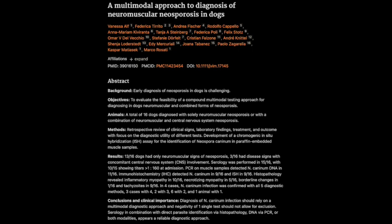That's a key question, though. Why go through all this trouble? Why is this multi-pronged approach so important when it comes to neosporosis? Well, for one, it can look like a lot of other conditions, so you have to rule those out. And two, because the sooner you get that accurate diagnosis, the sooner you can start treatment, and that can make a world of difference for the dog's outcome. But we're getting ahead of ourselves. Let's dive into those 16 cases in the study and see what they can teach us.